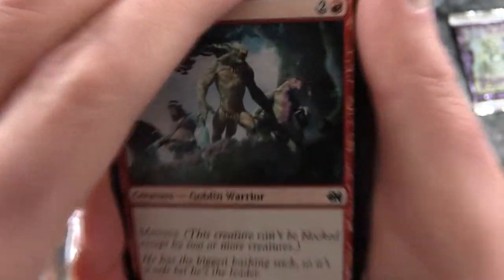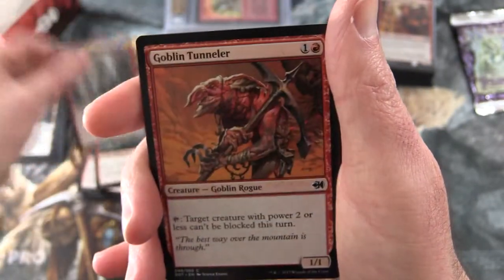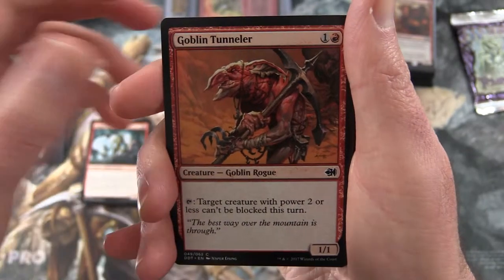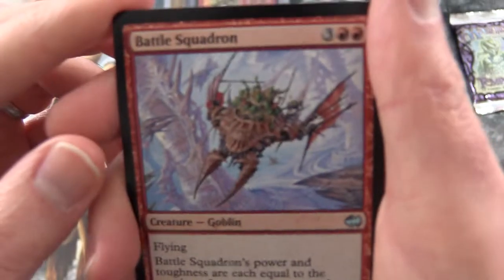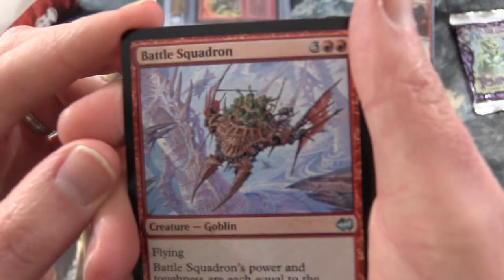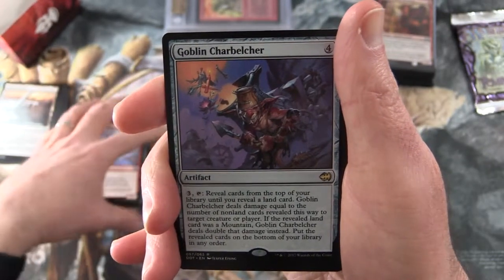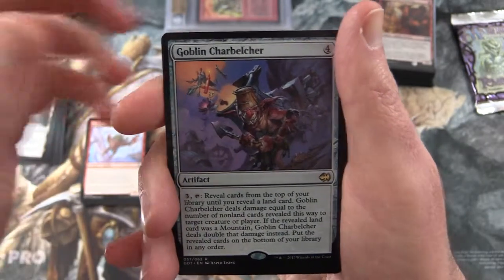Boggart Brute. Get some focus there. Thank you. We get a couple of those. Goblin Tunneler. We saw this guy in the album earlier. Battle Squadron. Oh, there's like a whole collection of goblins in this crazy vehicle. Goblin Charbelcher. And this one, I think he was in Eternal Masters.